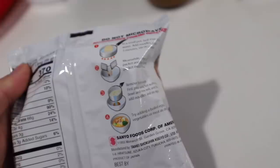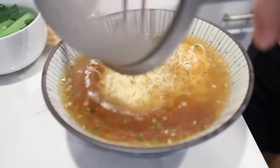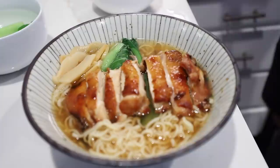So in here we have the noodles and the sauce packets. This is what the noodles look like. You just kinda mix it around. Add the noodles here. This is called menma, which is bamboo shoots that have been marinating. You can make this, but I would say if you can't find it, it's whatever. Fish cake here.